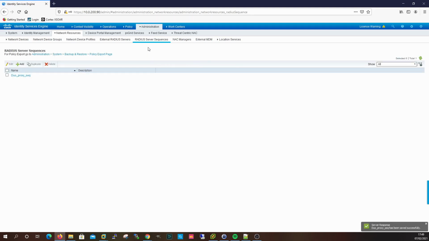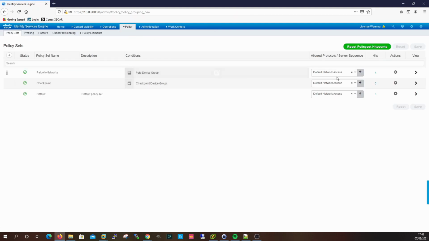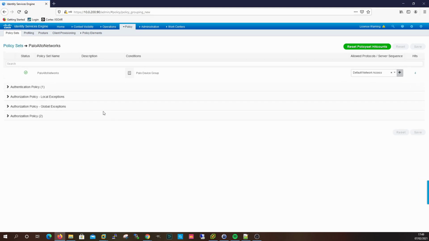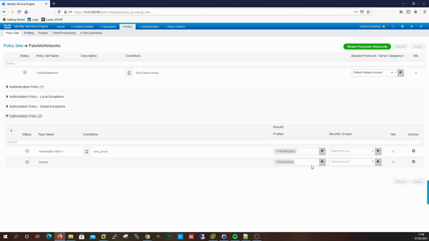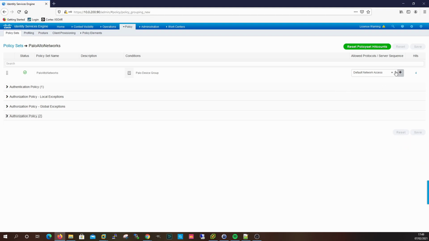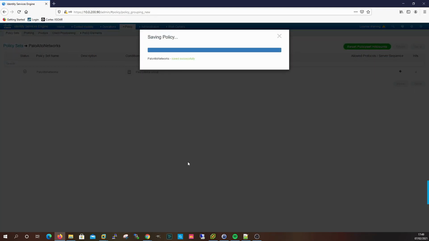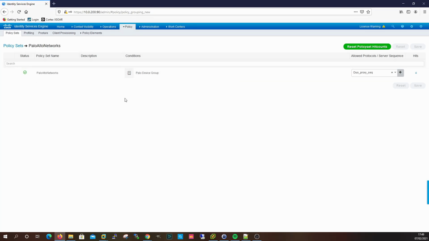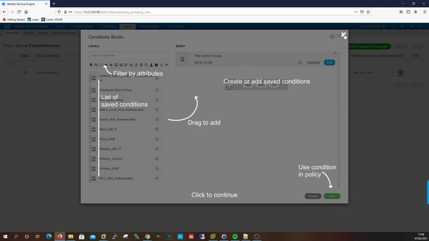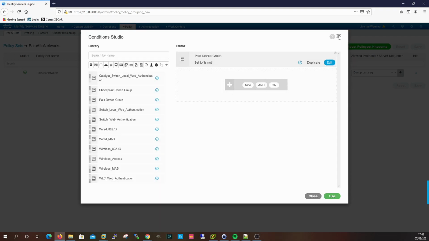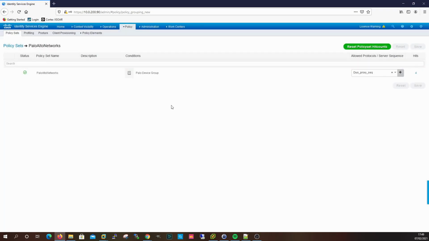Okay, so if we go back to our policy sets, we can see the Palo Alto networks here, default network access, which would then lead us down this path here, particularly for the authentication policy. If I'm in this user group, then permit access, and so on. However, when I change this to the proxy sequence, you can now see that there is no longer any options. Sure, you can change that if you want, but that's literally only going to be where it's coming from. So that's the condition that passes us down this path. That basically means that a lot of the posturing is then done by what's returned from the proxy server.